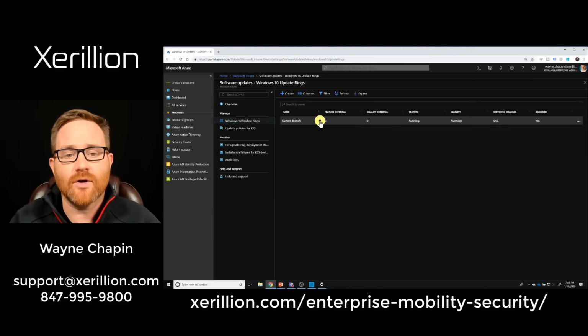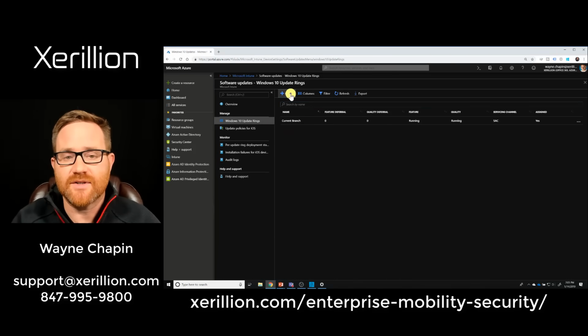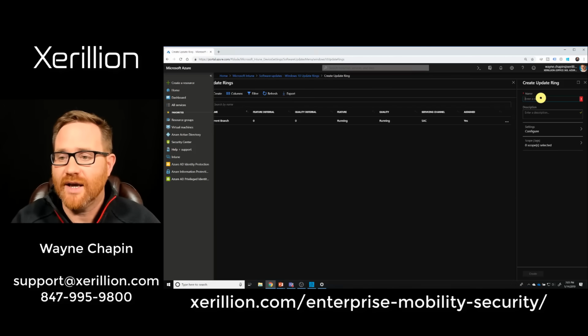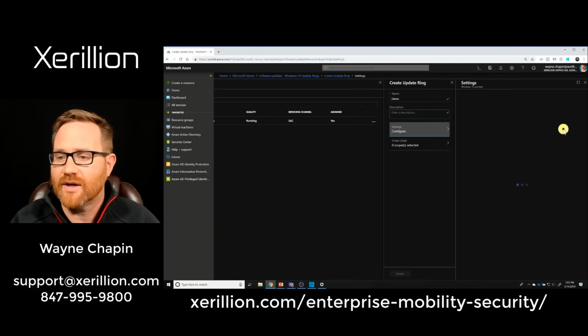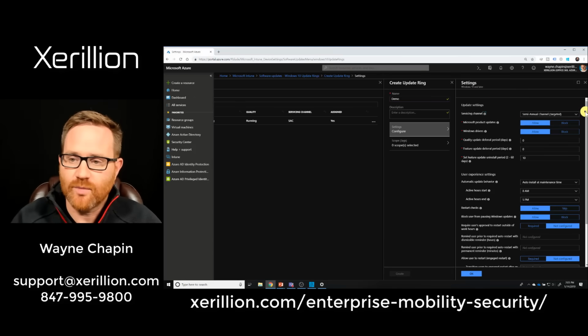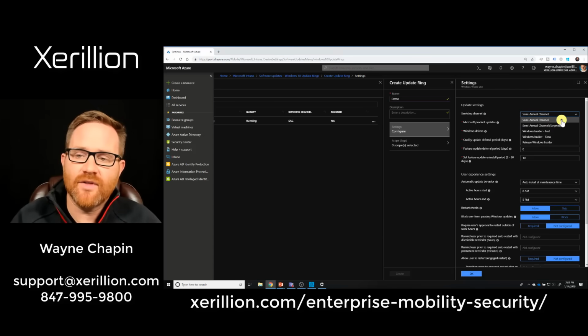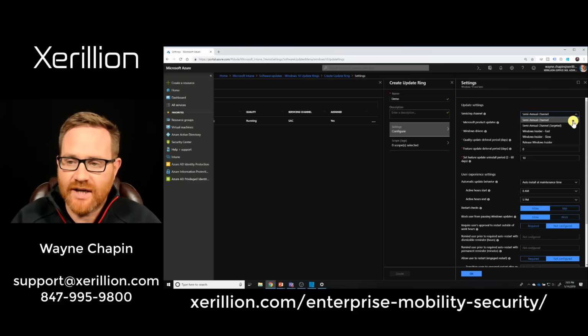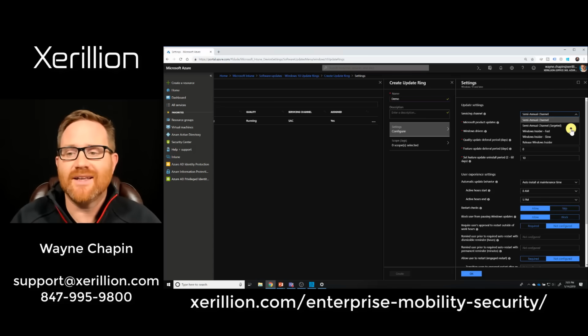But anyway, we're going to configure a Windows 10 update ring. I've created one already. It's called our current branch, but you can just click right here, and if I want to call this one demo, I can go ahead and configure the settings. Here is where I'm going to say for Windows 10, I can put this group on a semi-annual targeted or semi-annual channel. It's important to know the difference: targeted will get their updates 4 months before the semi-annual channel.